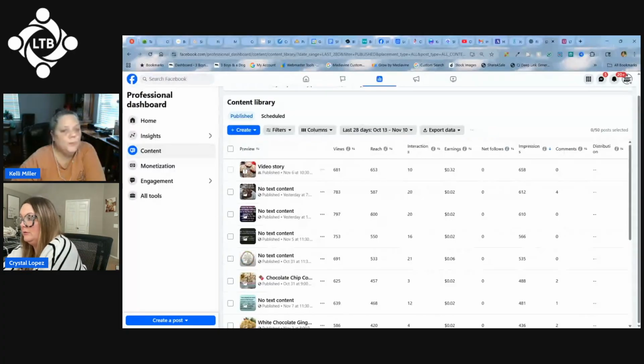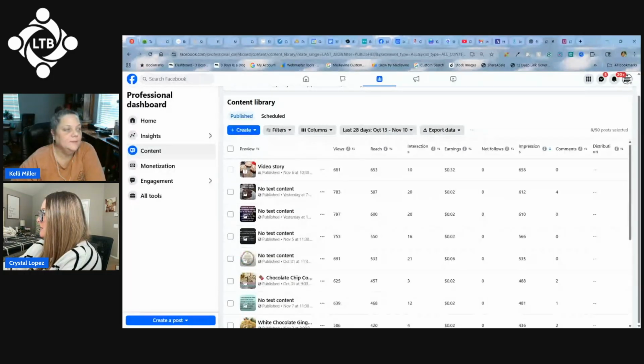So you could take, to get your total engagements, you could take your reactions plus the total engagements and the reach, and divide that. How would we do that? Yeah. So you would take your interaction divided by your reach times 100, or just move your decimal over 2, and that's your percentage. That's your engagement rate, right?